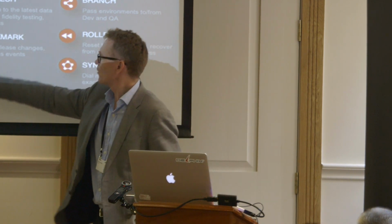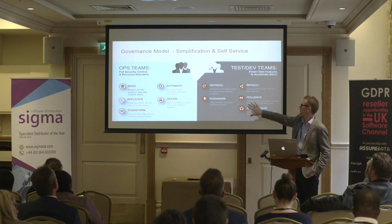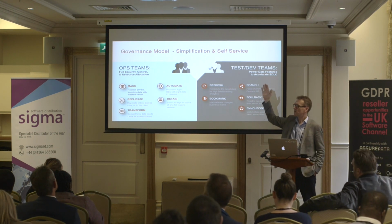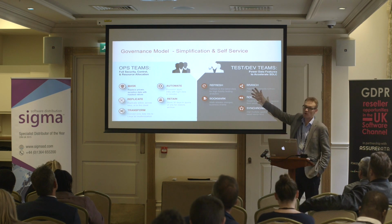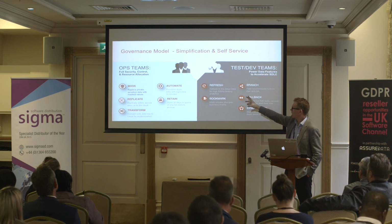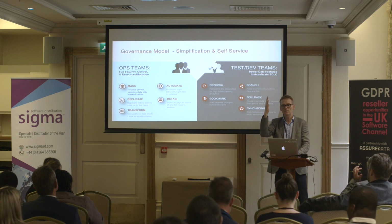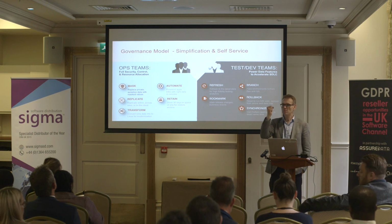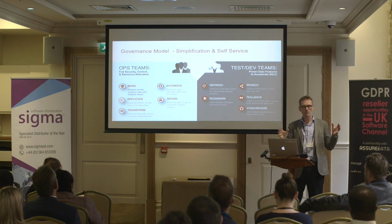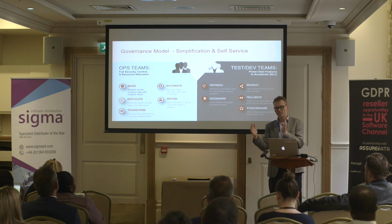So that's the admin tool, and then obviously in the self-service tool, that's where things get really interesting, because now we've got a virtual database which I can press a button to refresh from production, which may or may not be a good thing. I can bookmark the data. So those pointers I told you about, what we can actually do is make an instant copy of those pointers, which means that, let's say I've got a test environment or I've masked some data and I want to then start to do a test on that data.